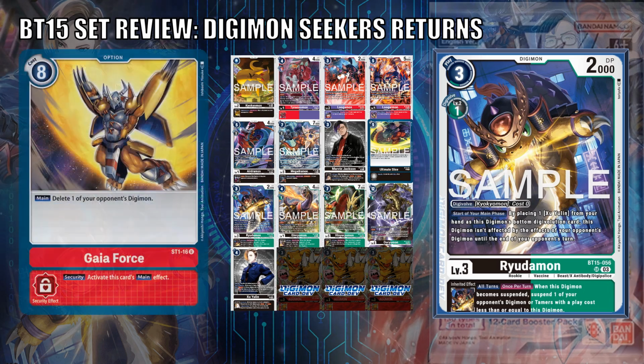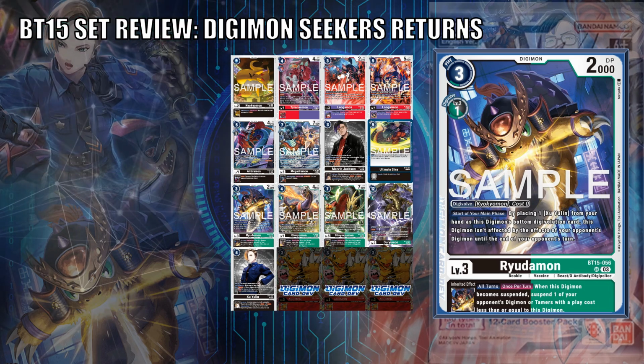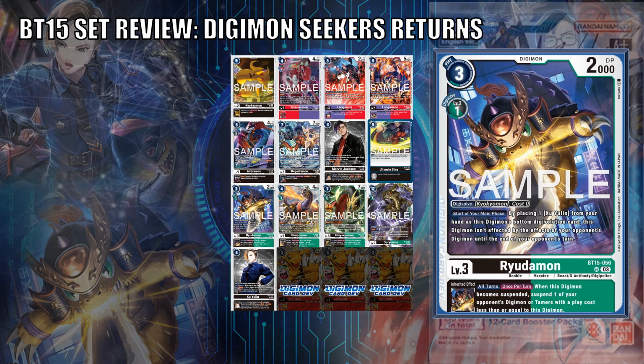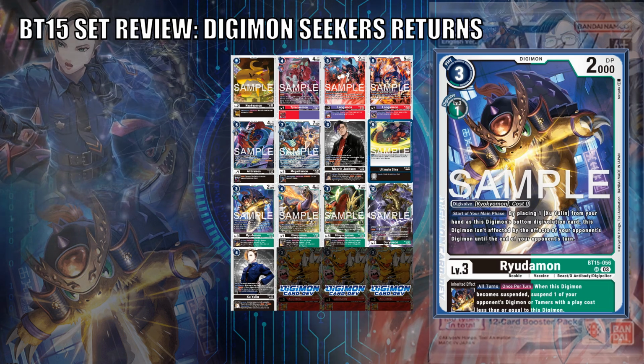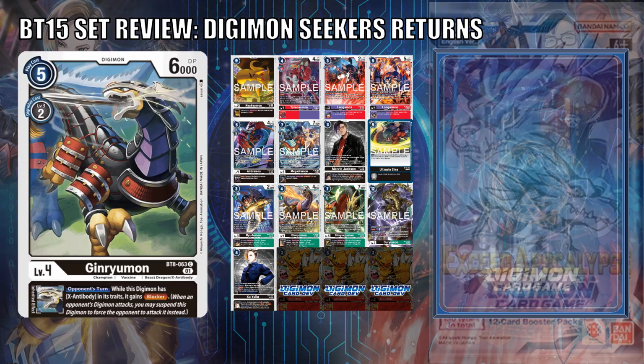Option card wise though, it's still very vulnerable. It's inheritable as in essence a Pomumon, but for specifically this Digimon. When it's suspended, suspend one of your opponent's Digimon or Tamers with a play cost less than or equal to this Digimon. At higher cost, you could hit Memory Fixers and or even level 6 Digimon. Which is why every Digivolution up from this Digimon is a blocker.